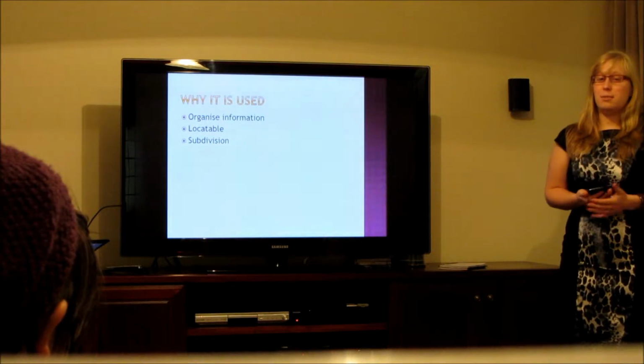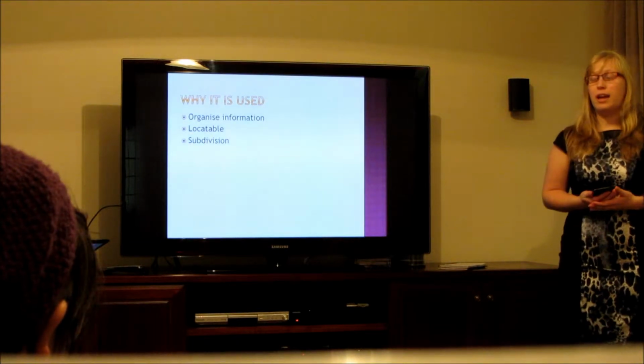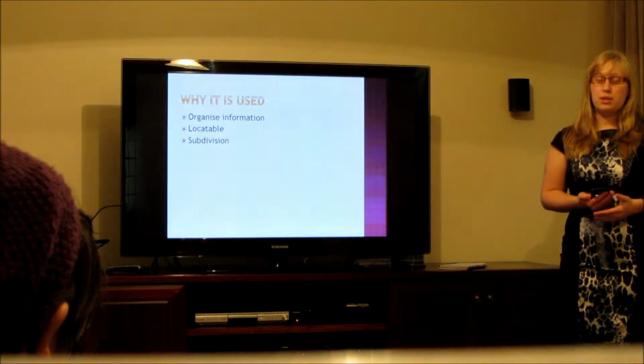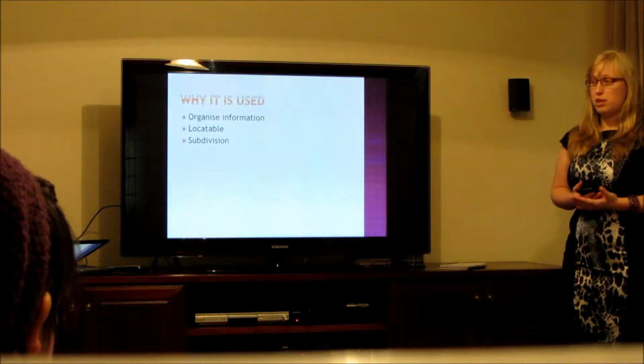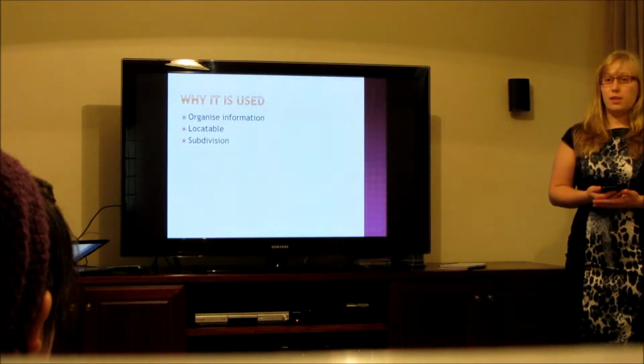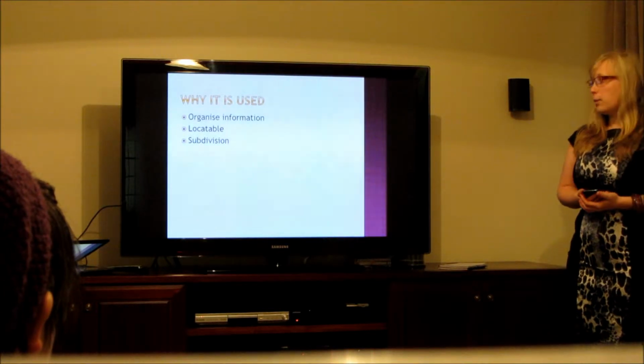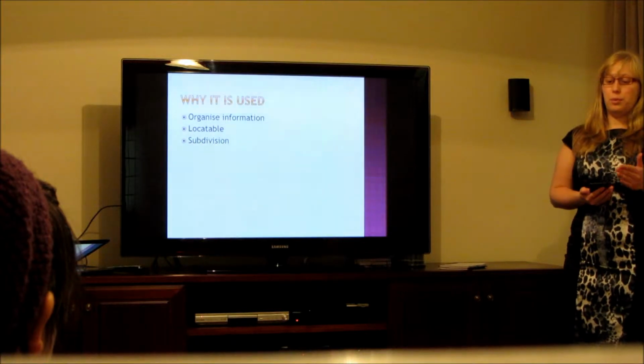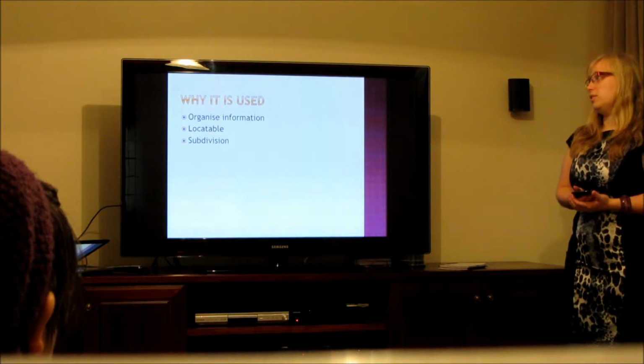The Dewey Decimal System allows for people to come into the library, to be told by an information specialist where they'll be able to find the correct subject they're looking for. This way it's locatable, and everyone else can find their subject through the means of the Dewey Decimal System.